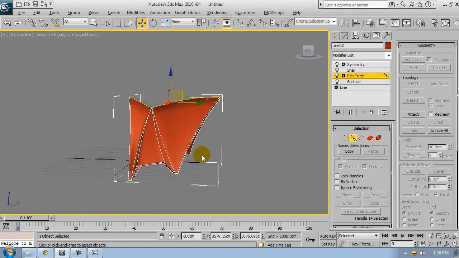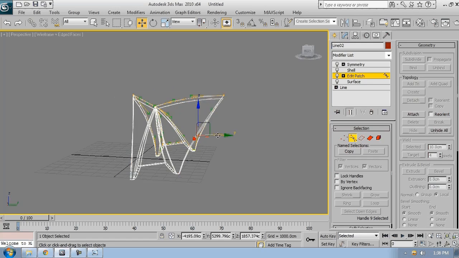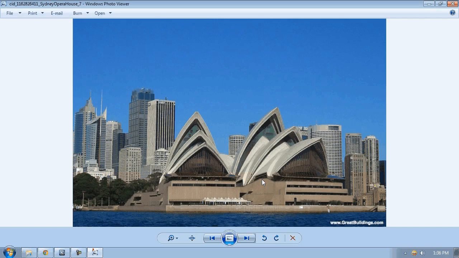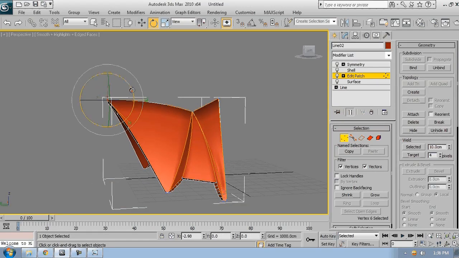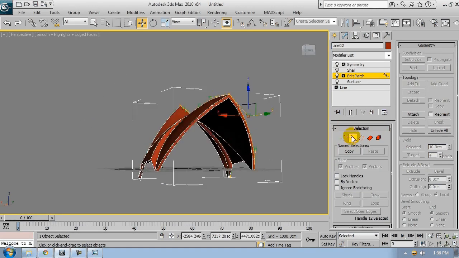So when I'm done working with edit patch, I will apply an edit poly modifier and continue modeling from there. Edit poly is much more powerful and it has so many things. And it's easy to work with. We'll just continue adjusting the patches at this point.